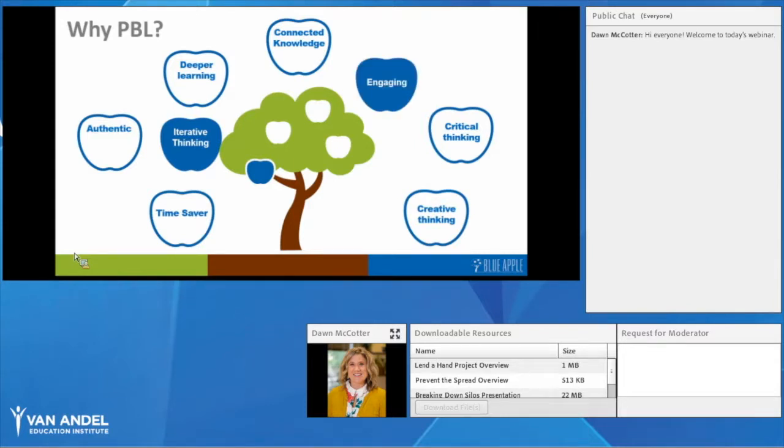Also, it's incredibly engaging to teach that way. The students are working with an authentic audience. They are working on projects that make their world a better place. And research has shown that students who are engaged are going to do better. And then students are also going to be growing in their empathy. Because these projects are set in a way that they're making a change in their world, whether it's the world in the classroom, in the school, in the community, or even in the broader world, they're going to be making a difference. And that's also going to get them engaged and to want to do good.